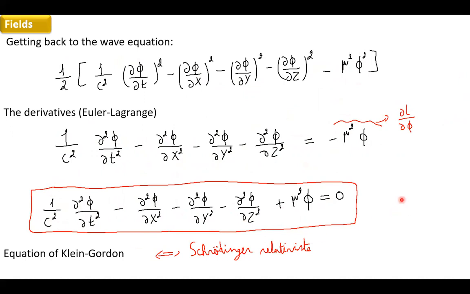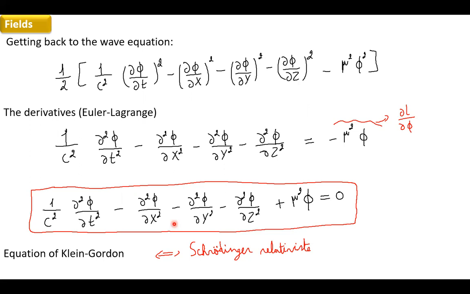This equation is called the Klein-Gordon equation. The Klein-Gordon equation is the relativistic form of the Schrodinger equation. In fact, Klein and Gordon found this equation before Schrodinger, but they found it in this relativistic form in 4 dimensions in space-time. So Schrodinger came and he took this equation and put it in a non-relativistic form, which is now known as the Schrodinger equation. And everyone now calls it the Schrodinger equation in the non-relativistic form.